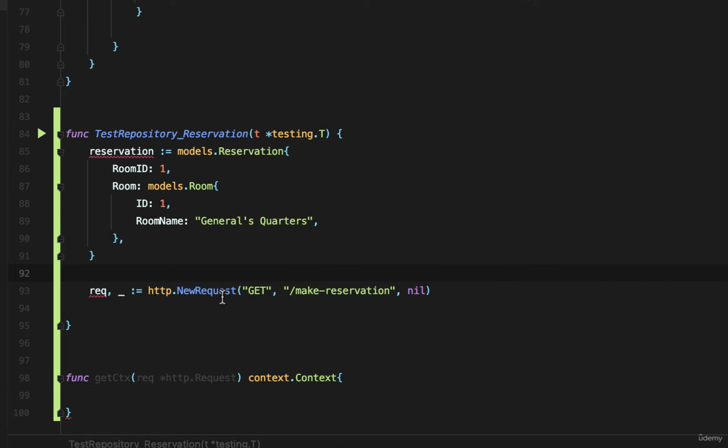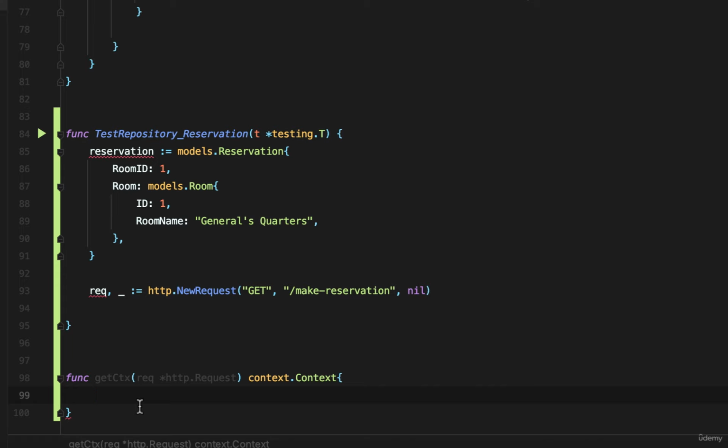So what we're going to do is essentially get a context, put our session variable in it, and then store that in our request. In order to do that, the context has to have a particular value in there, a key, something that our session package knows is the session. Fortunately, that's pretty easy to do.